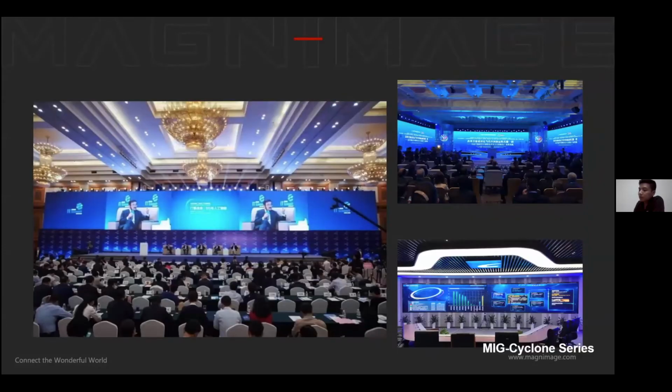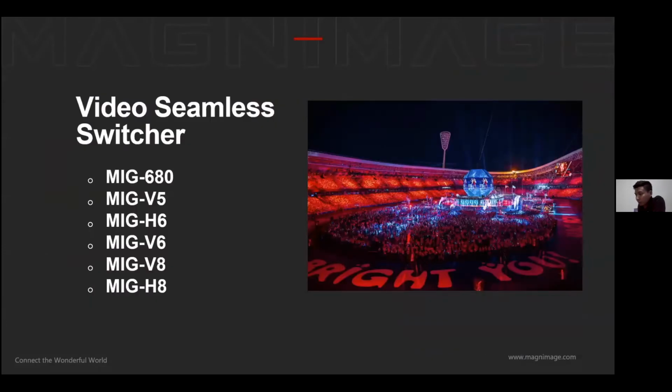So as for the video wall controller, next week we'll also introduce more details like the 3D and others, right? So from this model, the cyclone, any question? Maybe we can discuss here.